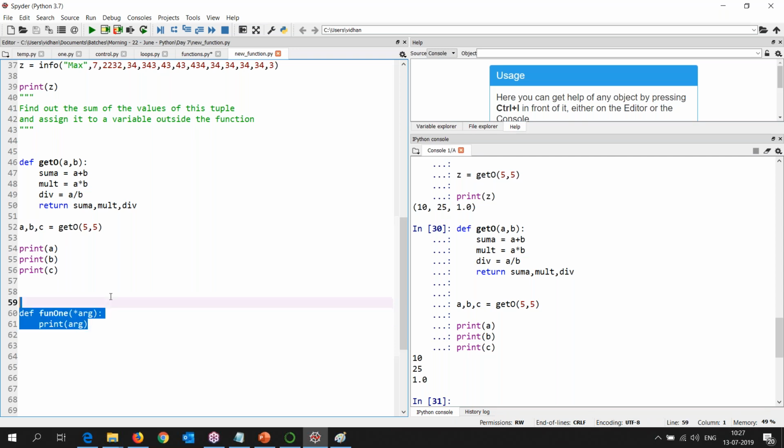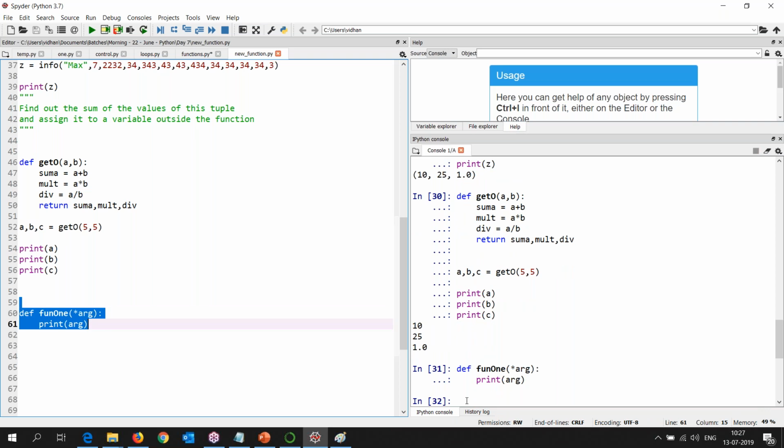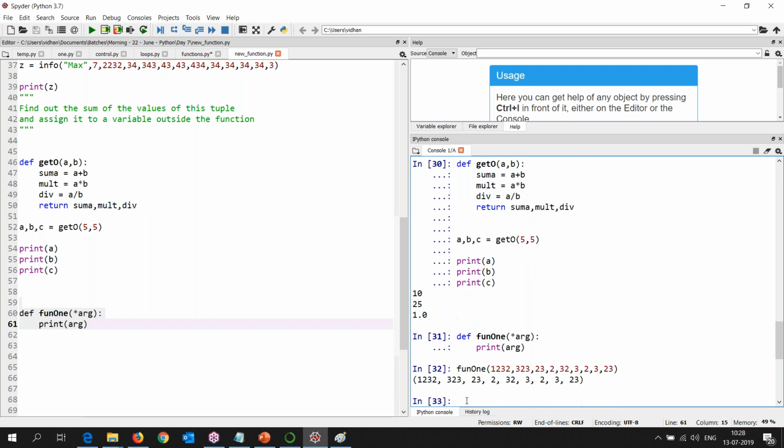That is something we have done. Now here I'm showing you a standalone program. What it is returning here, you can see the output is one single tuple. That is one of the ways. You understand this, guys? First, check this out.